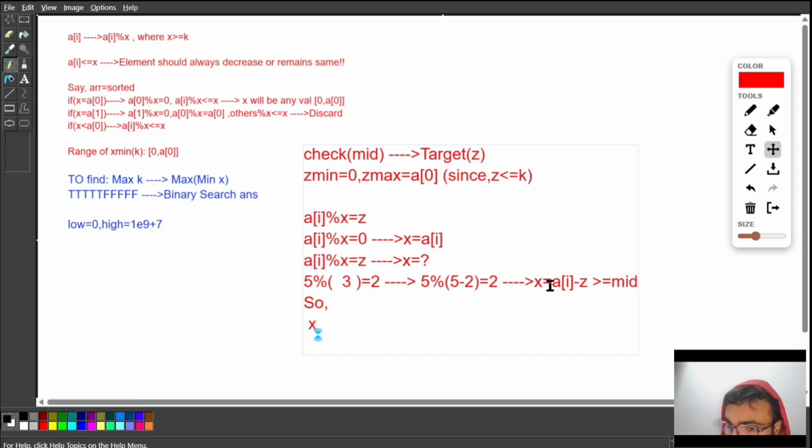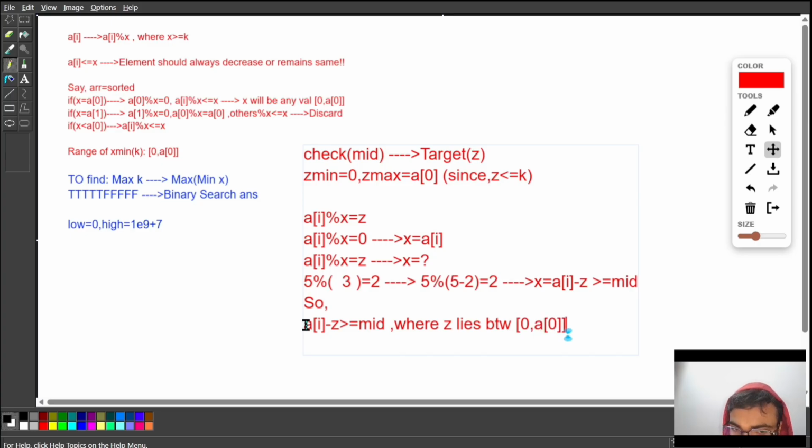I have finally this constraint: the condition should be ai minus z greater than or equal to mid, where z lies between 0 and a0. Can I say that?